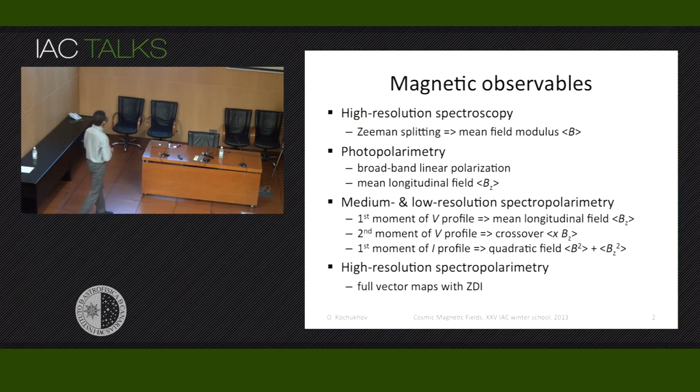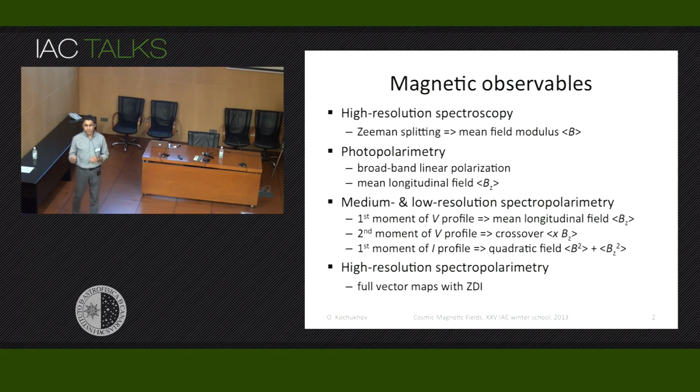Then I talked a little bit about measuring magnetic field at low spectral resolution using so-called photopolarimetric methods. There we can, for instance, have narrowband filters tuned for the blue and red wing of some spectral line, like the broad hydrogen lines in early type stars. And we can derive what is known as the mean longitudinal field. That is the disk averaged line of sight projection of the magnetic field.